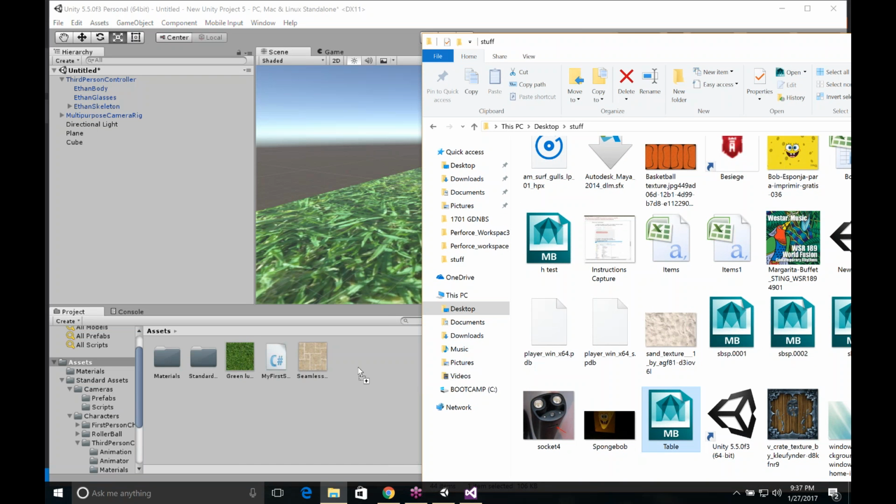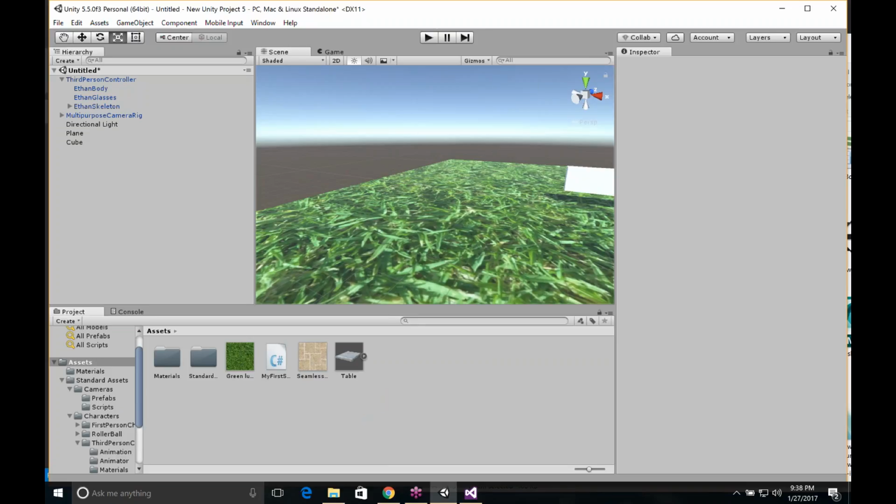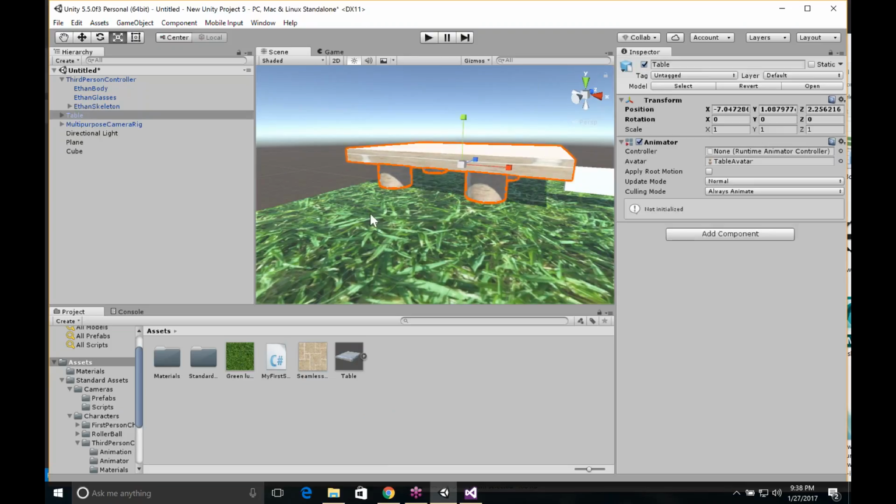This is from Maya. The reason I brought the texture in first is that if the texture is already there, it'll associate it automatically. If not, you'll have to go in and edit it to bring it in. So I've got my table here, and I'm going to drag this in. There's my table. It's a really high quality table.